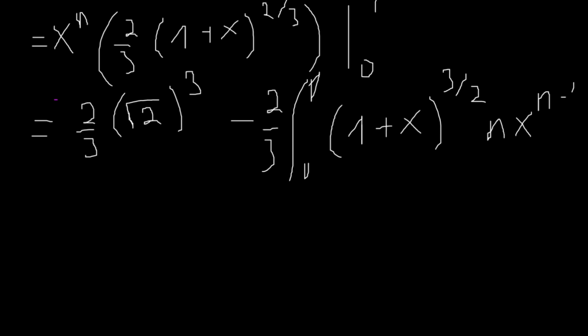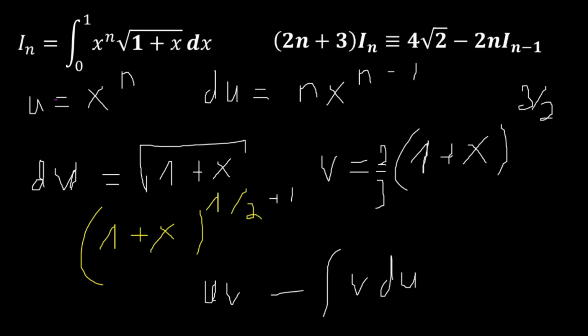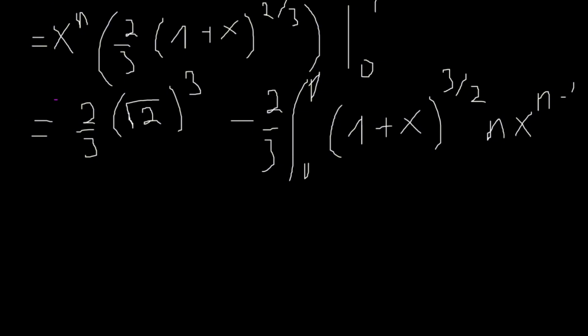We are not going to integrate further, since our initial equation is looking like I to the n and I to the n minus 1. From here, you just know that you cannot integrate further because you already have I to the n minus 1 from the first integral. If you had I to the n minus 2, you would have to integrate twice to get the final answer. But since you have I to the n minus 1, you have just one integral, and we end at this point.